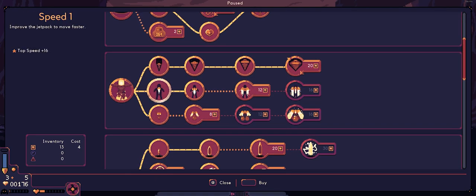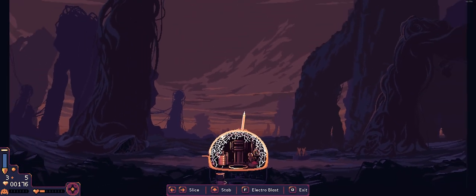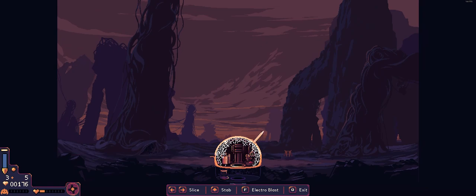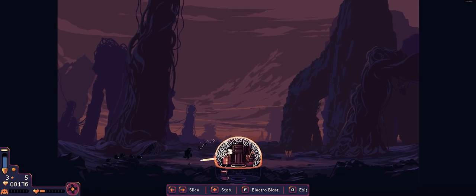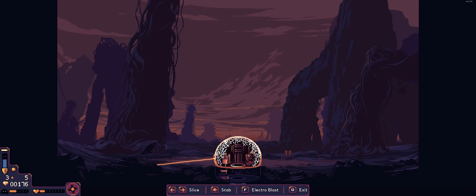$13 in the bank. Let's just hold on to it. I might have to heal. Hopefully that was just like a boss wave or something. I set the teleport. Oh, we're not dead! I did set that teleport down, right?